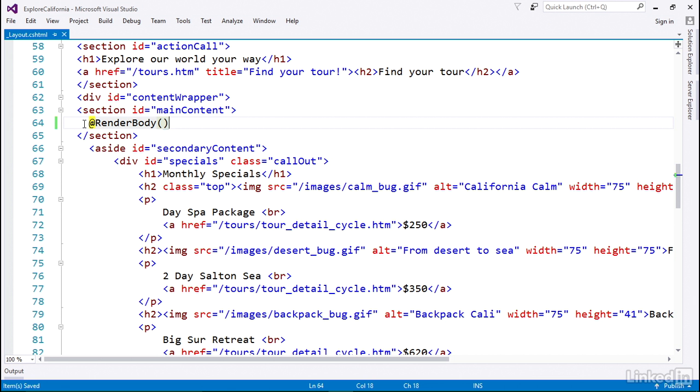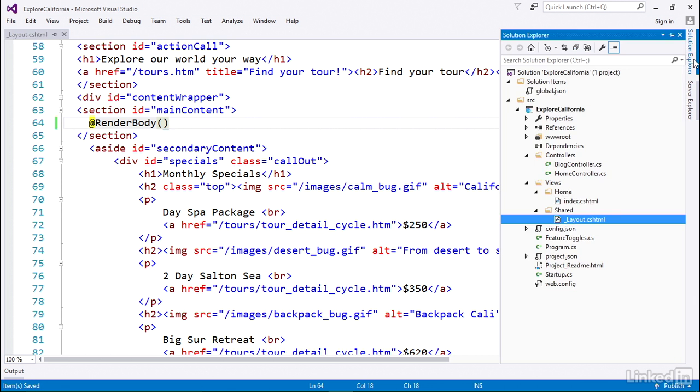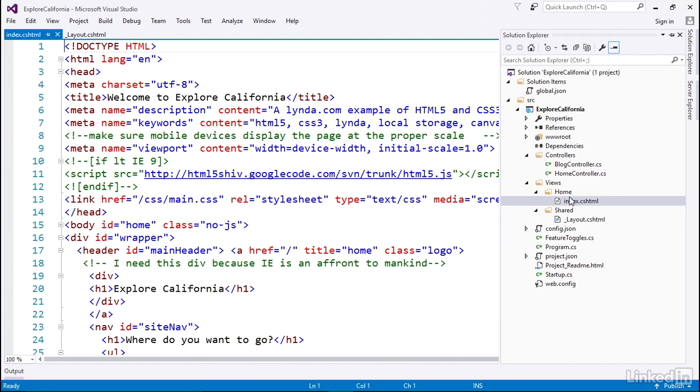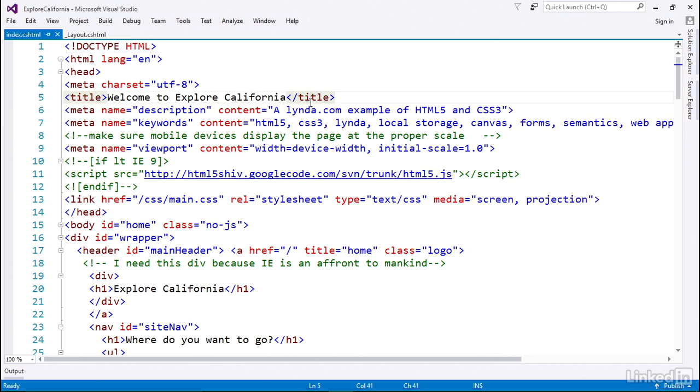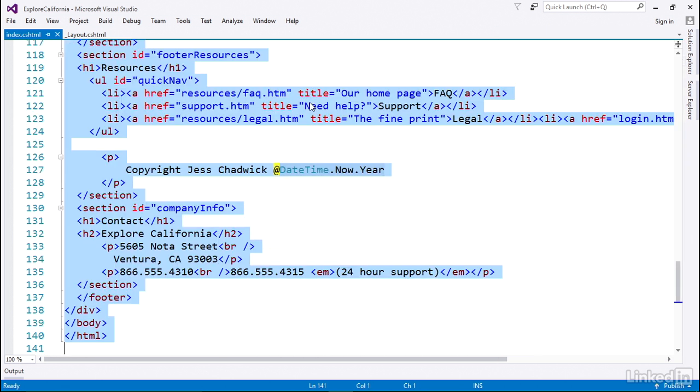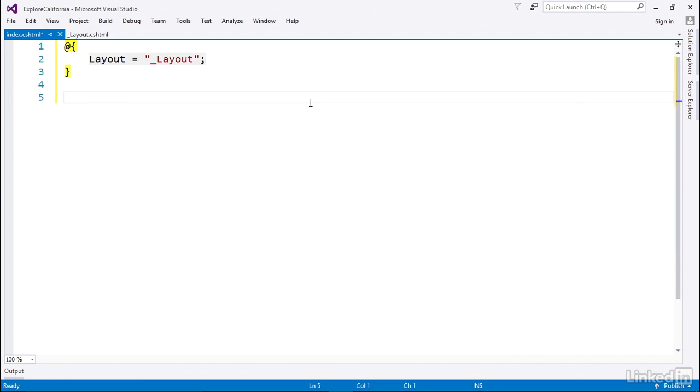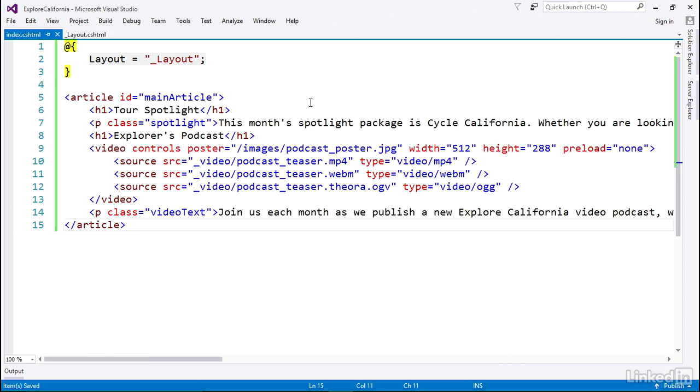With this layout in place, we can go back to our index.cshtml page and modify it to take advantage of this new shared layout. To do that, simply replace all of the content in this file with these couple of lines and only the content that we wish to display on this page. These beginning lines are more C# code that is setting the Layout property of the view to tell ASP.NET Core MVC that this view should be wrapped in the layout named _layout.